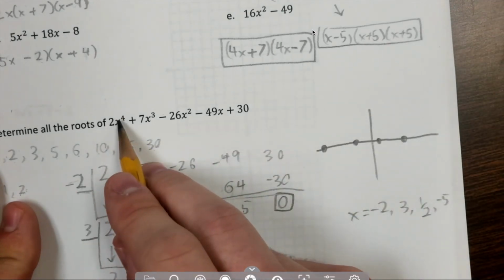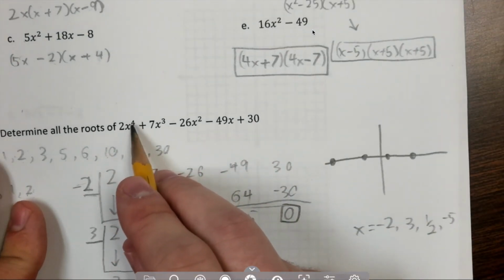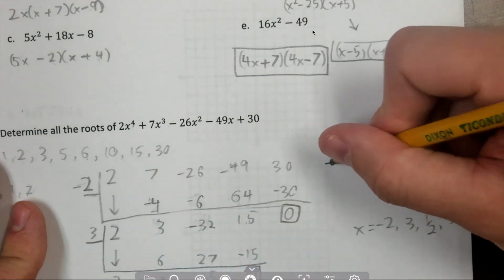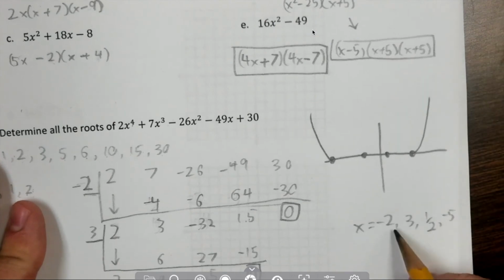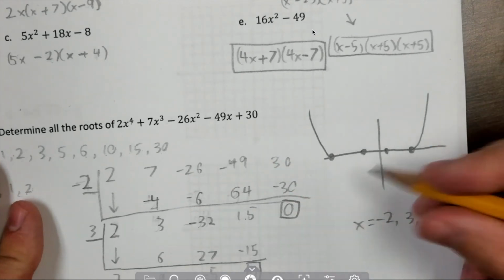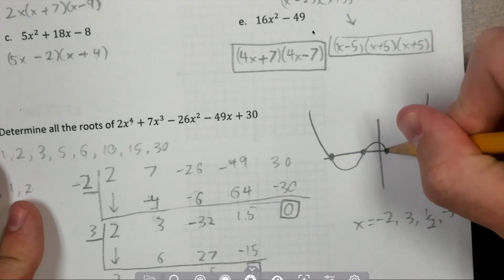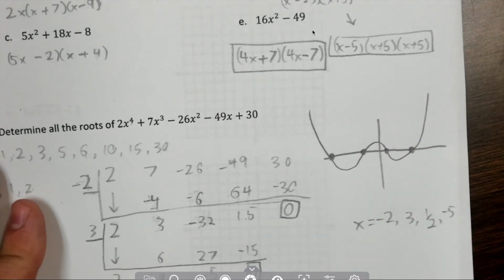But since this is a positive even polynomial, any positive even ends by going up and to the left and up and to the right. And since these are all single roots, they will pass through the x-axis. So I get a polynomial that is in general shaped something like that.